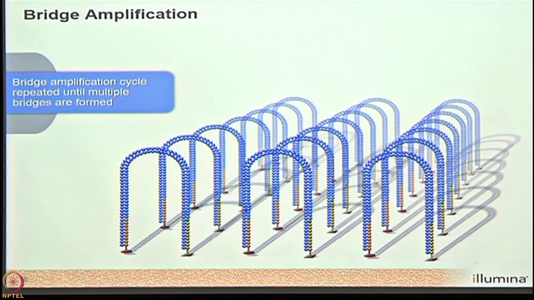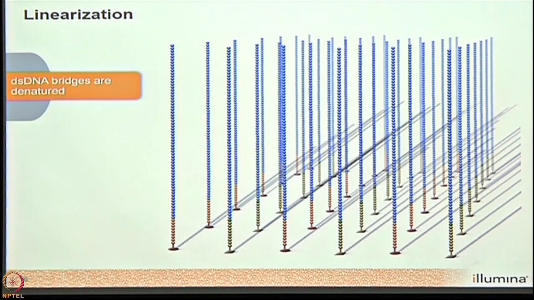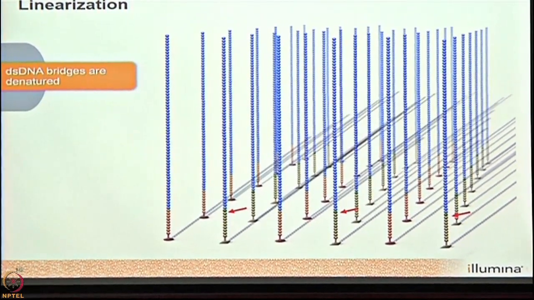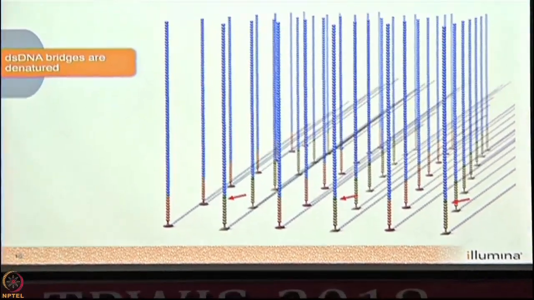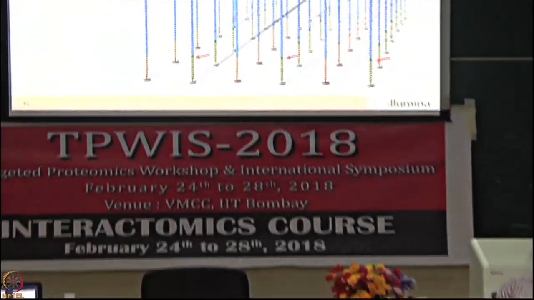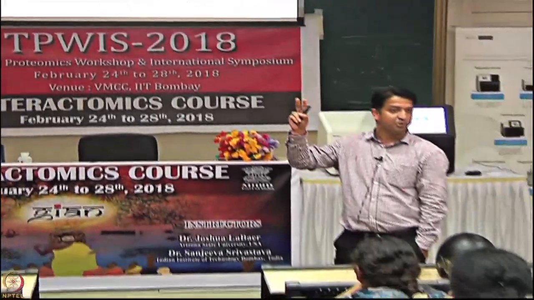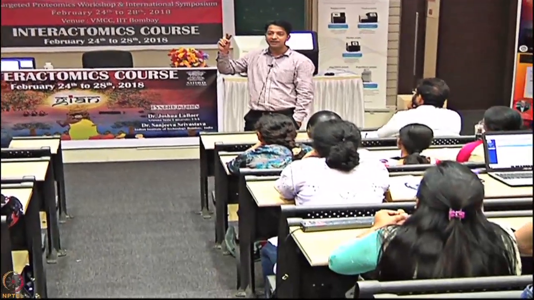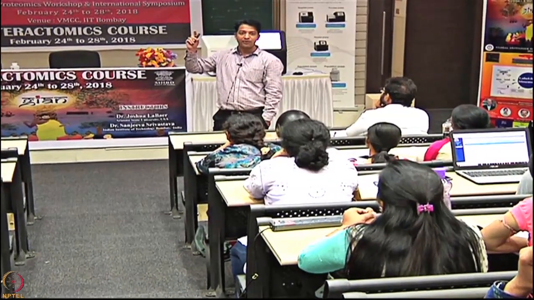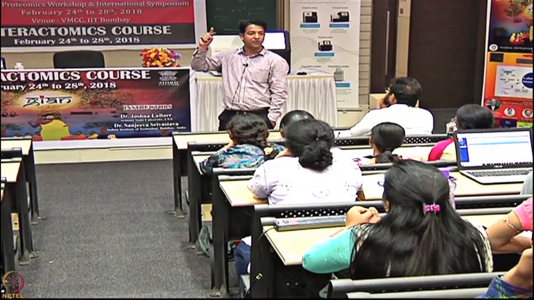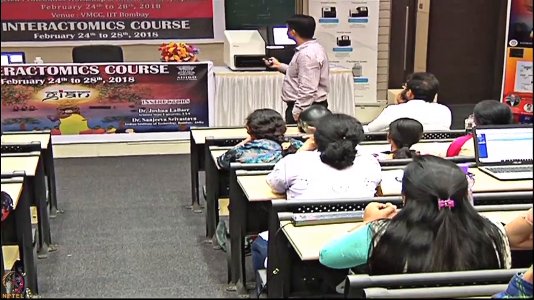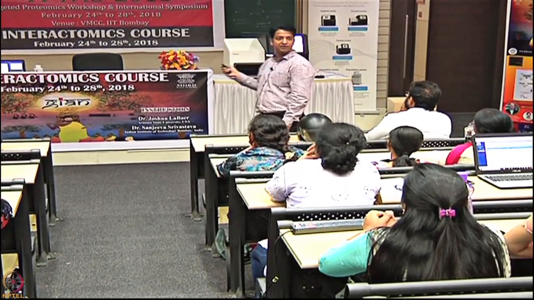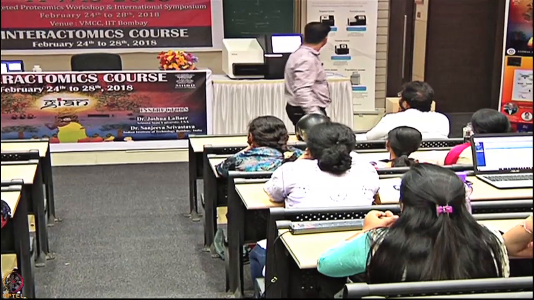Okay. So again we denature all the fragments. Essentially you can see it contains 2 strands. Which strands does it contain? Forward and reverse. Both strands it contains. So what we do is initially we cleave the reverse strand and we carry out the sequencing for the forward strand. Okay. So now on the flow cell you can see which strand is retained.